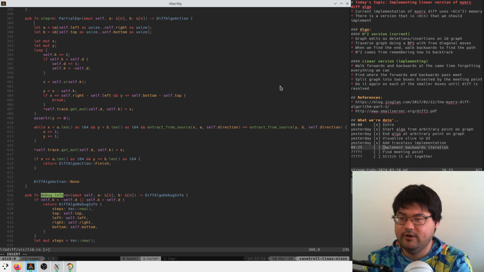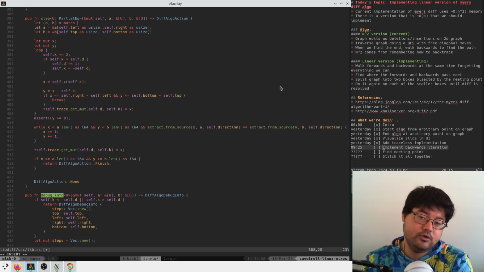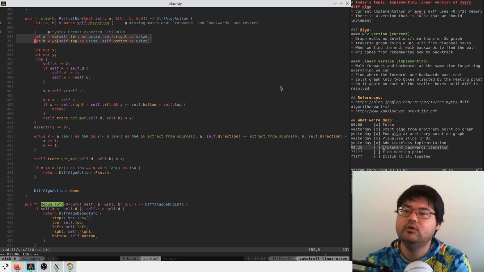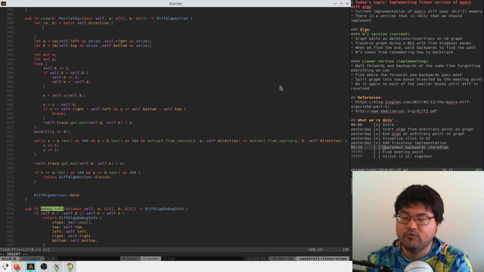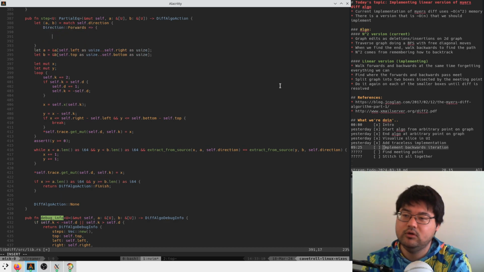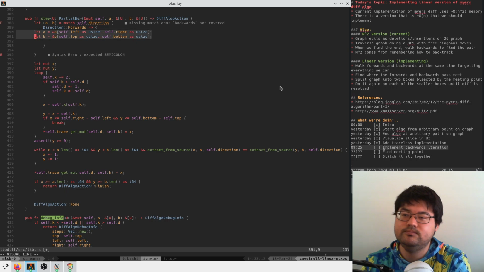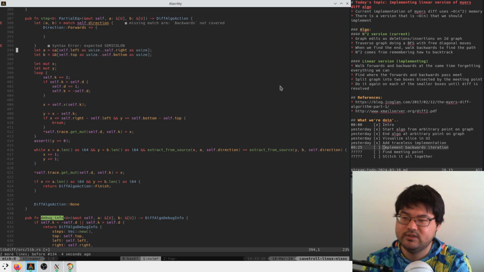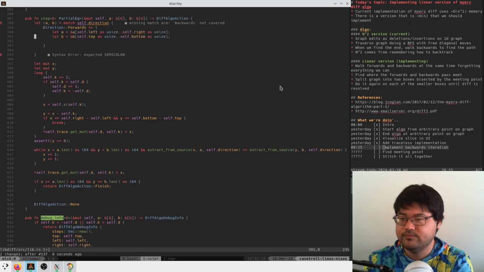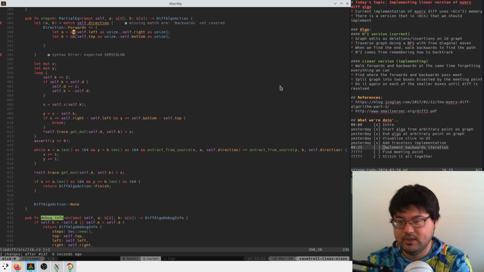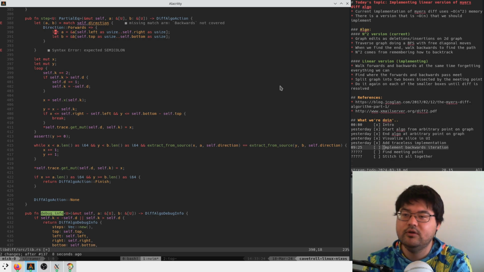So we say actually let A, B is equal to match self direction. And if we're going forwards, it's going to be what we have here. Actually, let's leave this. No, okay. So this is going to be A and B, like this.